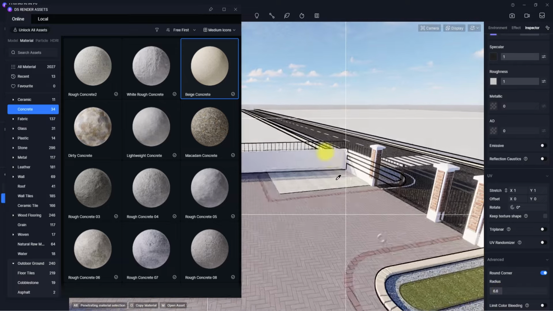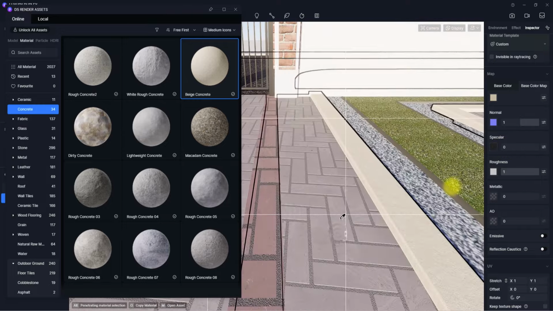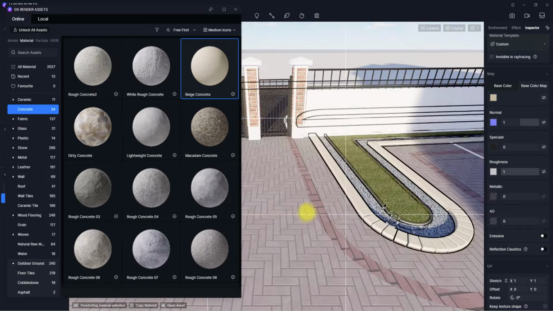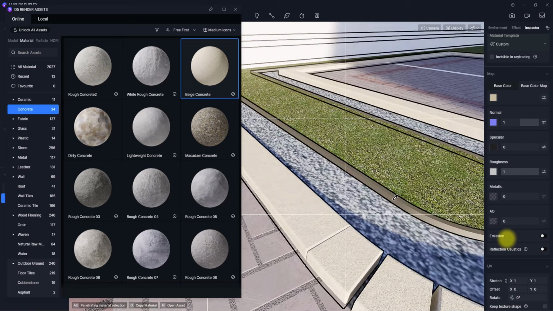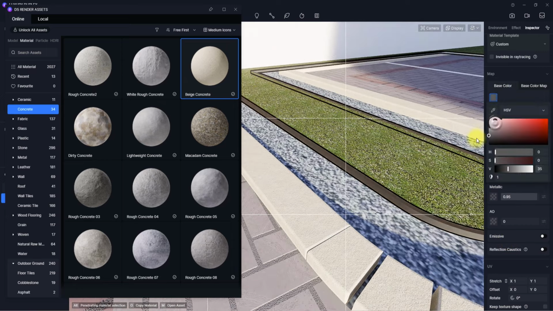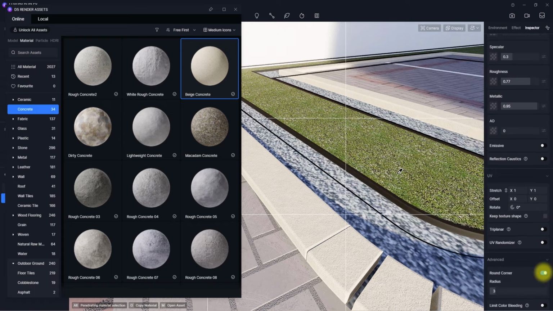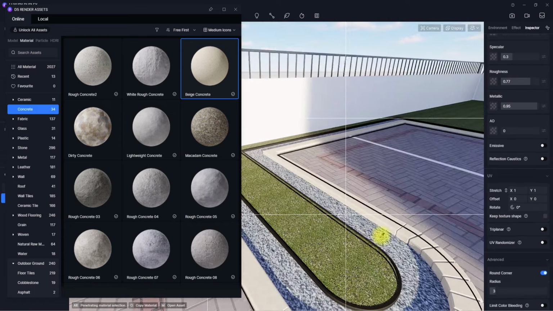So now we're also going to reduce the specularness of the rough concrete because I don't want it to be specular on the curbs. So I think I've done that. So now I could leave this material, I could just select it and basically make it darker, I think. Then turn on this round corner settings. Then I think this green area separator is good enough.